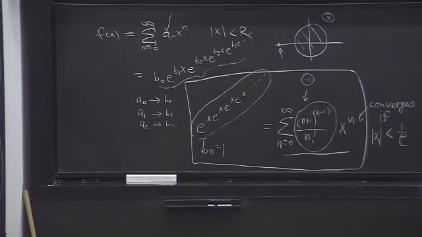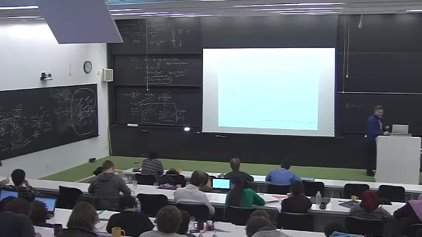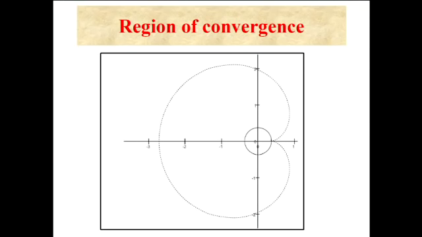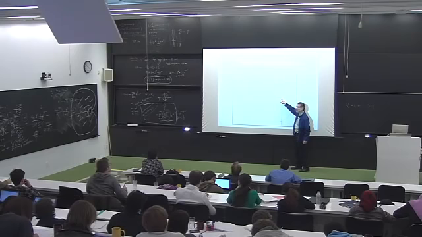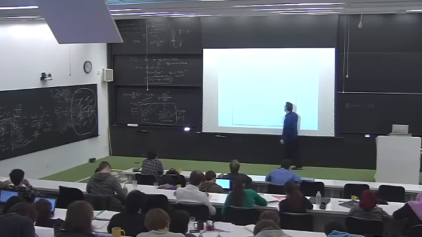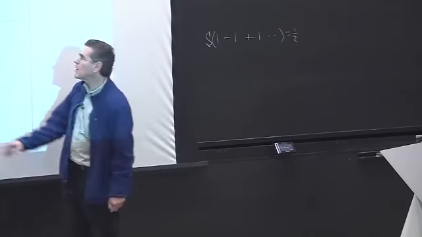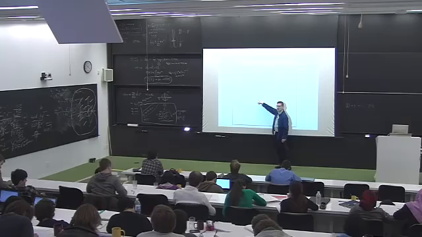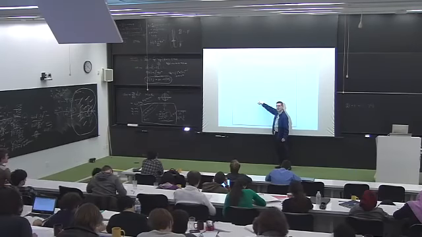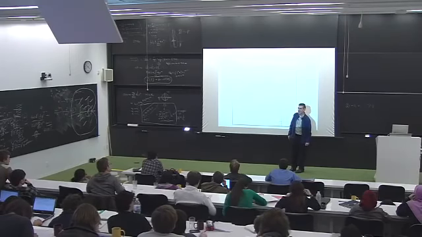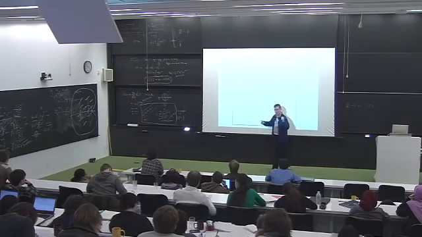So I'm going to show you a picture now, and then I'm going to conclude with a beautiful picture. This is the example that I've just shown you. This is the cardioid. This is where the Taylor series converges. But this cardioid here is where the continued exponential converges. So therefore, I can calculate, say, the value of the Taylor series at -2. Do you see the trick that we used? Isn't that beautiful?